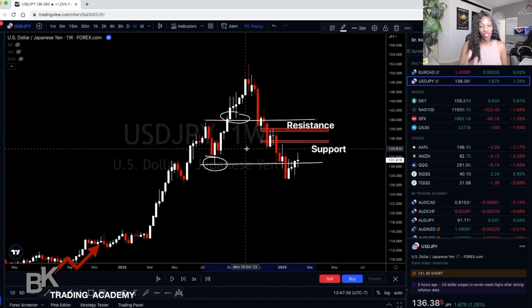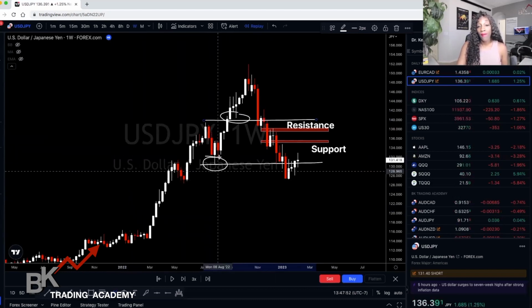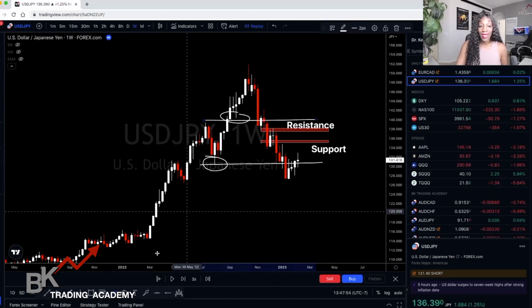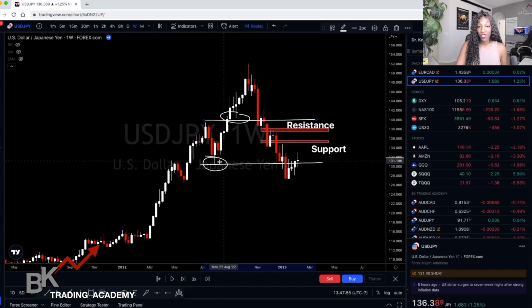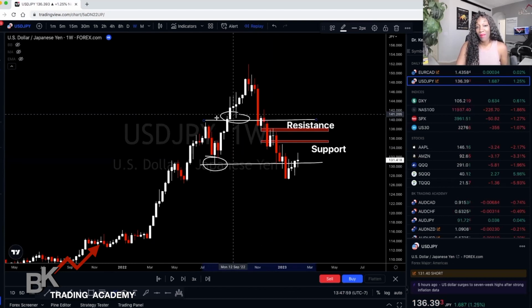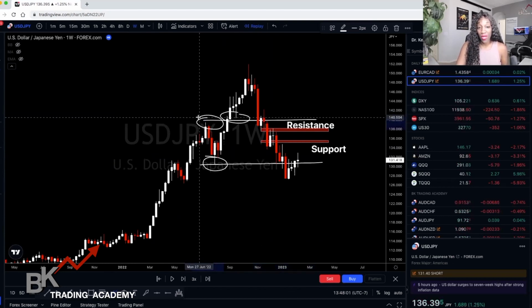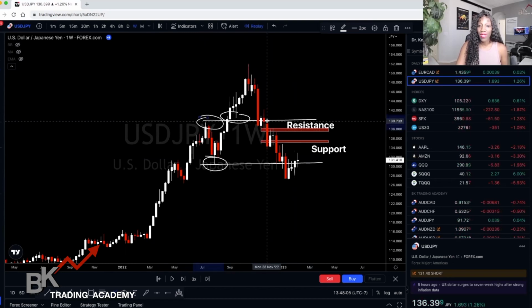When I'm looking at structure and at whether a level was violated or not, and where an area was taken out, should we consider that a trend line break? I'm usually looking at swings that stick out to my naked eye. So in my opinion, this is more of a stronger level in this uptrend where I would have said, you know what, this trend is officially broken. Here I would have said maybe a minor area, because this was a structure of resistance, also support. Once we did break this area, we did retest and continue to push lower. But this can all be subjective. I'm just letting you know how I look at things.